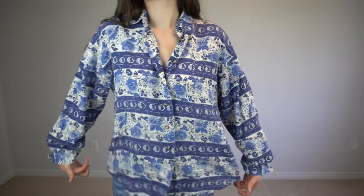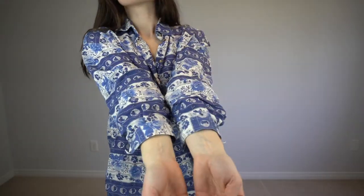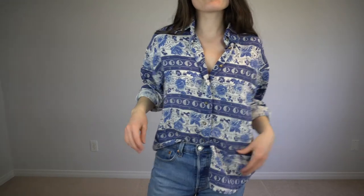Next one is pretty much a given, but do not be afraid to roll things like your sleeves or your pants and cuff them at the bottom. I know that most of my button-up shirts, because again, I'm very petite, the sleeves are too long, or weirdly, they're too short. So if I go for a smaller size or something in a petite section, I'm 5'4". So I'm kind of in that weird space between too big for petite, too small for regular. So when those sleeves are either too long or too short, the best option really in both cases is just to roll them up. This can help make, again, your outfit look a lot more polished and put together, like you spent more time on it.